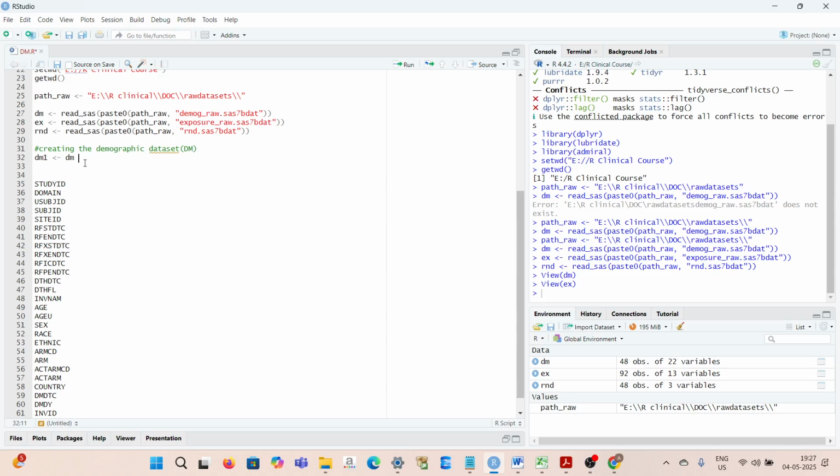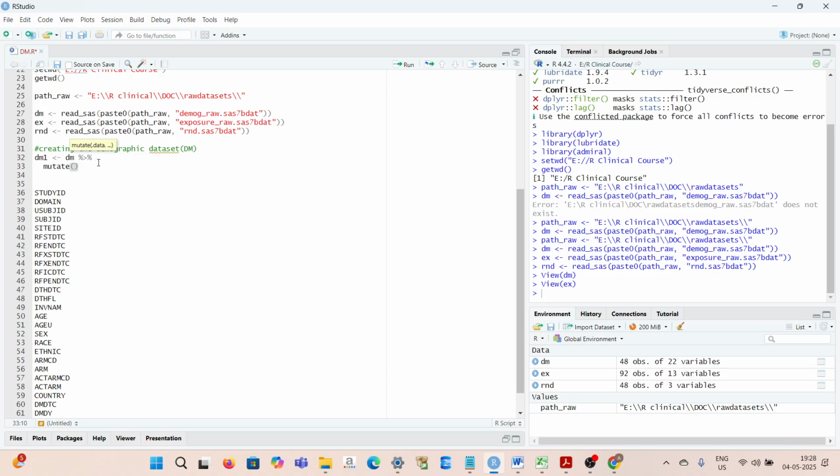Okay. So we need one more operator, which we call a pipe operator. This is a pipe symbol. Basically, this is the DM dataset we are reading from, and this is a new dataset name. It works similar to a set dataset. The pipe symbol represents continuing the operation. Now, in order to derive or assign any variables in our language, we should use the mutate function.